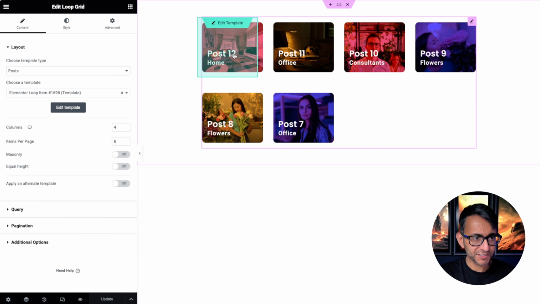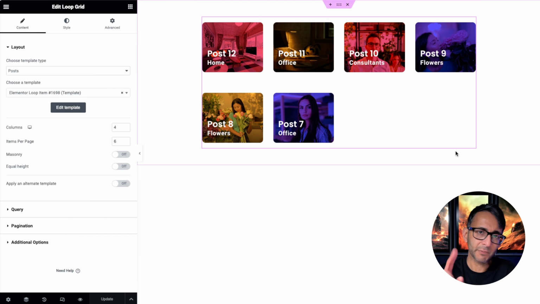When you've got your grid of 6, you'll have 1, 2, and then you'll have a big one here. Then you have another big one here, and this is now post 4, or the order how it works, and then you've got 5 and 6 down there. So when you get to the 7th post, it will now start up here. So you'll have 7, 8, 9, 10, 11, 12. So let's go and sort that out.